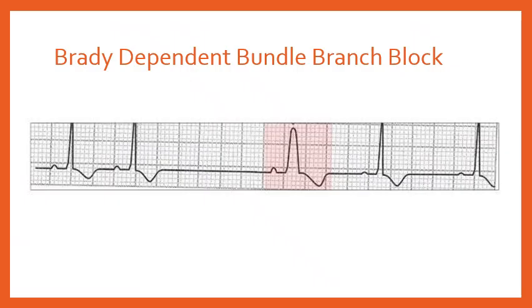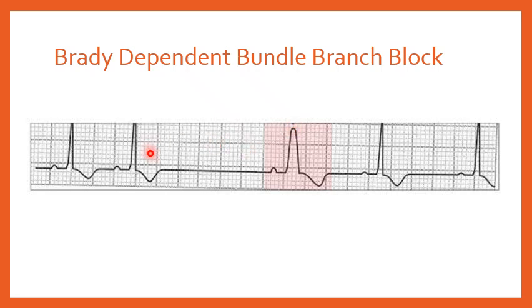Then there's another term that's used, and this doesn't happen as much as the pickup in heart rate, but rather here we're talking about a Brady-dependent bundle branch block, where we find that because the patient slows down, they develop an intermittent bundle branch block. And so if this was the chest lead, V1, this would be a Brady-dependent right bundle. Yes, it does not have the RSR prime, but it's positively deflected, very tall and positively deflected in V1.